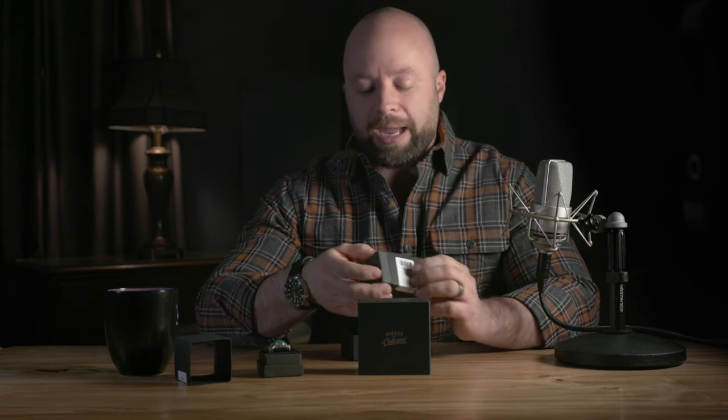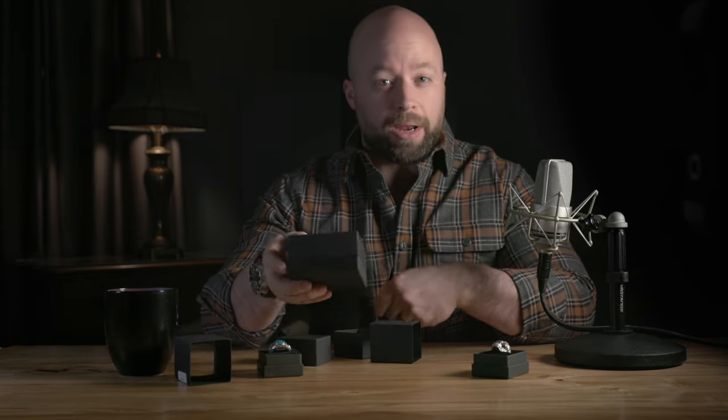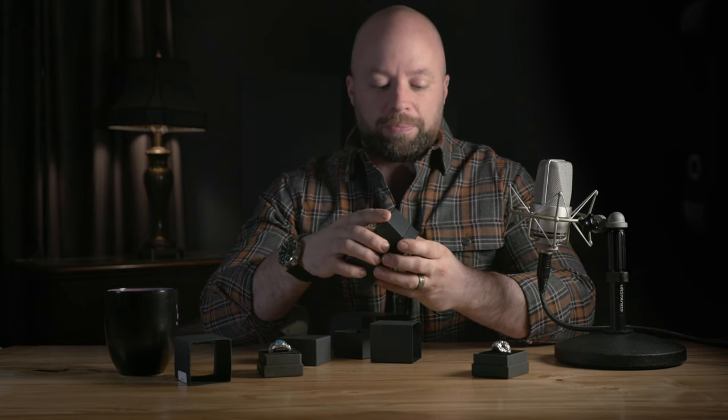Right off the bat, the packaging is pretty standard for what you would normally get. Sometimes you buy things and get this enormous, beautiful package, but you know what happens to it — it sits on a shelf doing nothing. When it comes to packaging, if it adds to the cost of the product I don't really care. I'd rather pay the money for what's actually inside, whether it's a better product with decent packaging or amazing presentation that costs more.